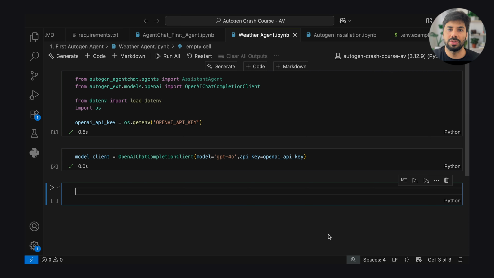So I can say my first agent. It can be an assistant agent, everyone, where the name can be assistant, right? Then we can provide a description: an agent which helps in answering questions. And then we can provide a model client, where the model client is the one which I have defined. So this is again like a brain, and I can define my agent. Now the same has been defined with the brain, and we have used this assistant agent directly.